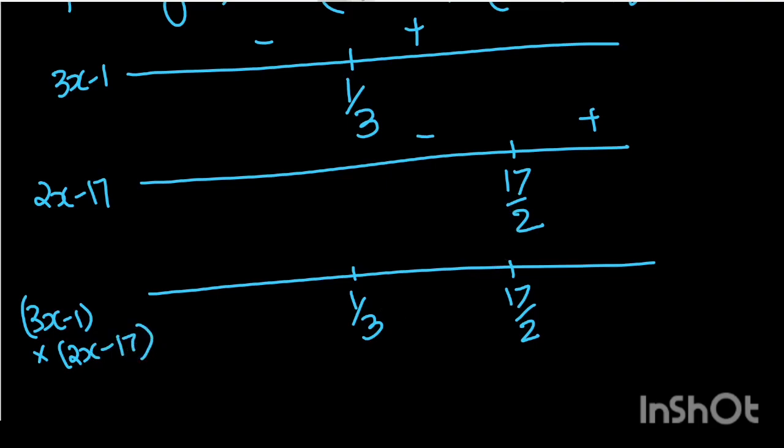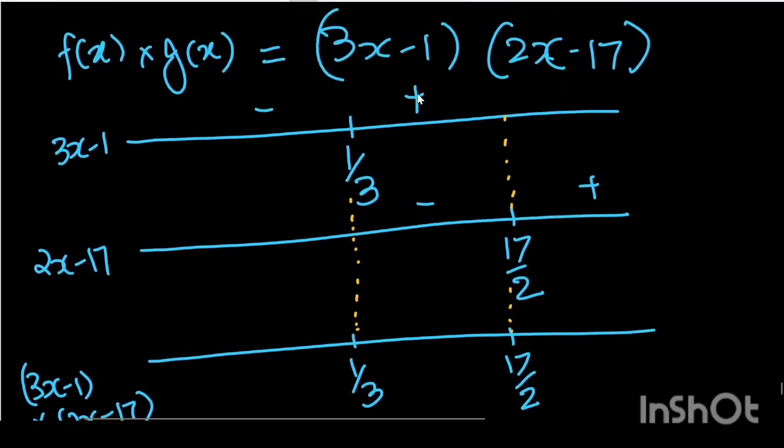Okay, so what we will do now, as you can see here, I will join this. Now for x which is greater than, I will write the sign of these two. See, here this is plus, this was plus, so here also it is plus, obviously. Now here it is minus, for 2x minus 17 this is minus, so here also it will be minus, okay, right.